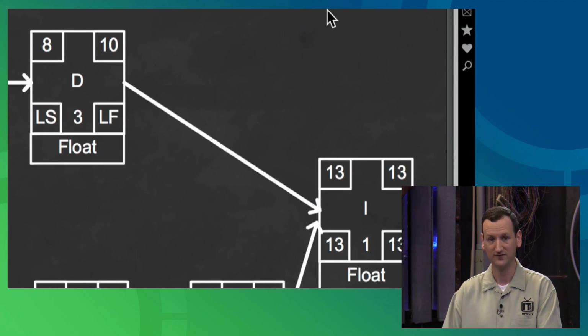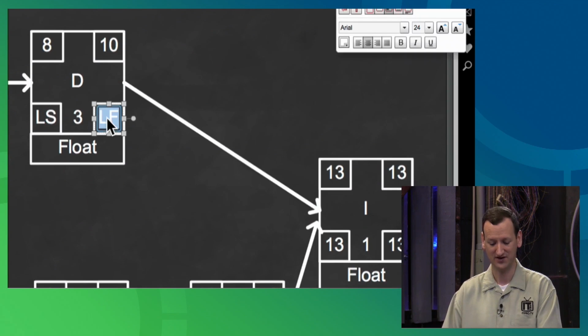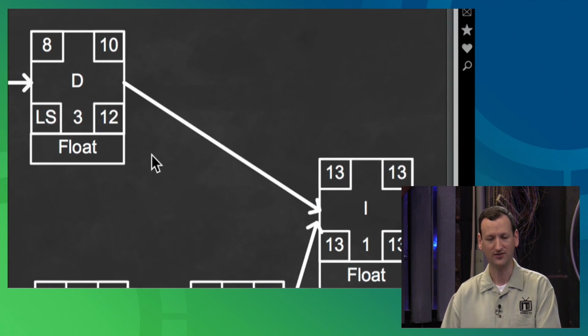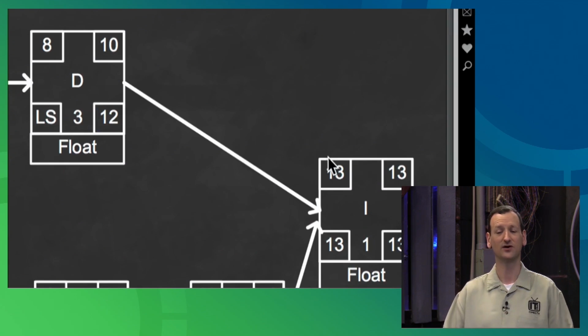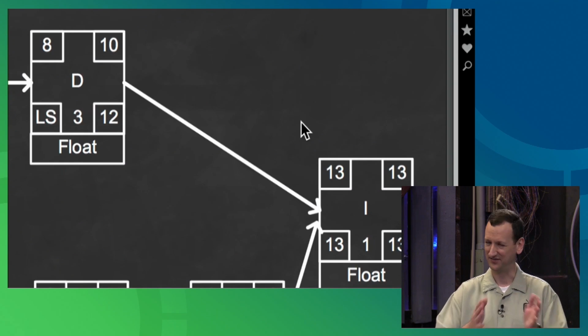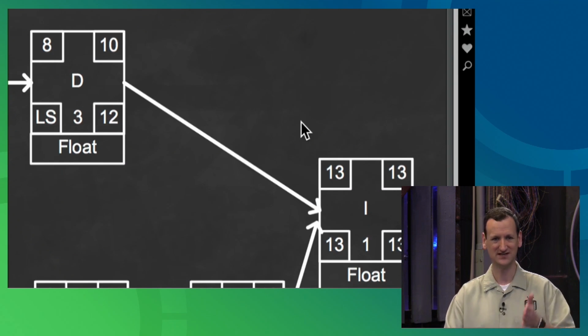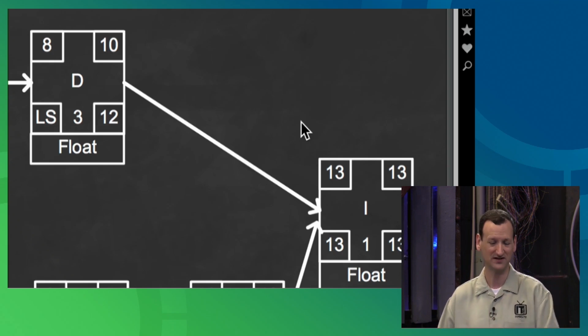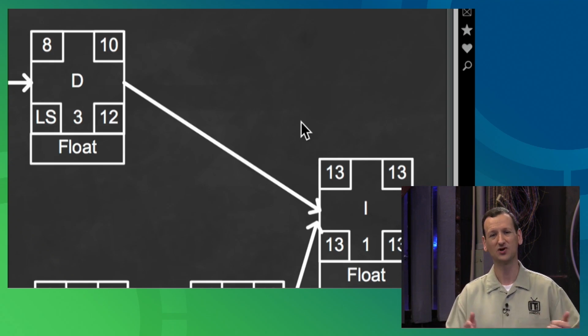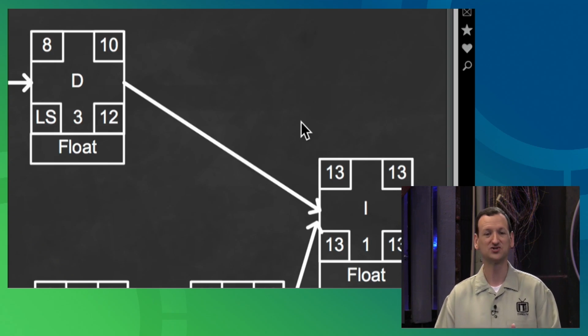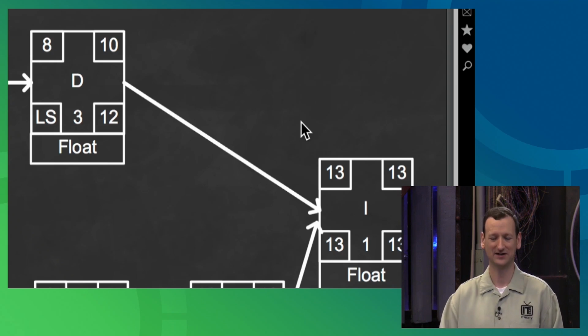And same thing up here for D. D needs a late finish. The latest it can finish is the 12th in order for this next activity to start on the 13th, right? So again, thinking about calendar dates, this guy's the 13th. This other guy needs to finish on the 12th to make that room. And now we just start going backwards, right? Backwards, subtracting our duration instead of adding our duration.